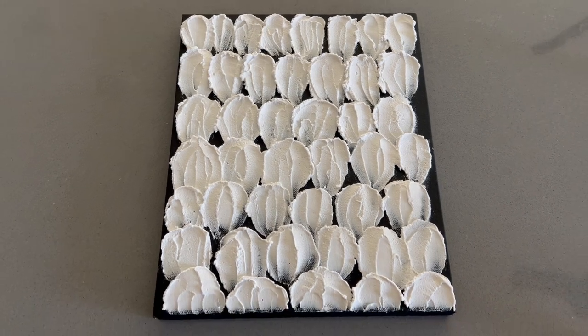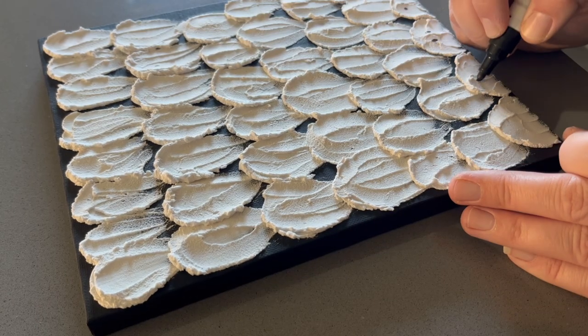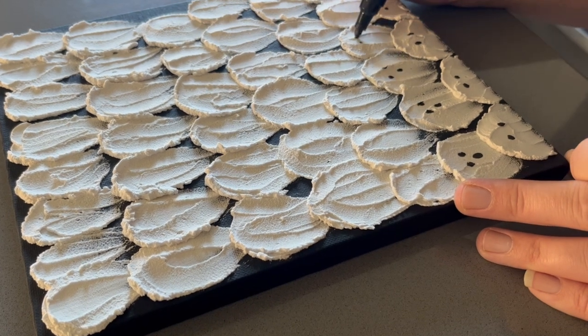I let my canvas dry for a day, and then I took out my oil-based Sharpie marker and drew some eyes and a mouth on each ghost. I tried to create different mouths and eyes so that each ghost could have its own personality.